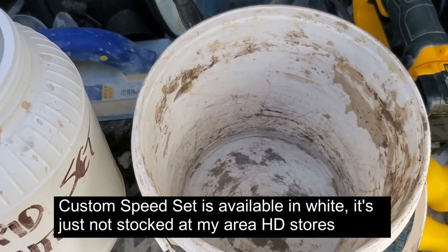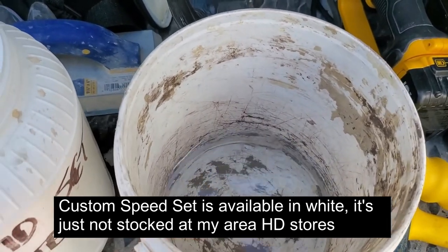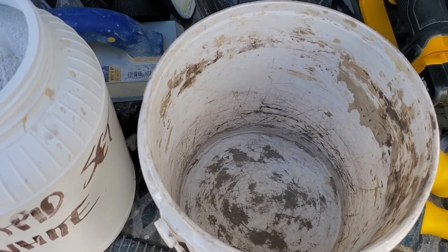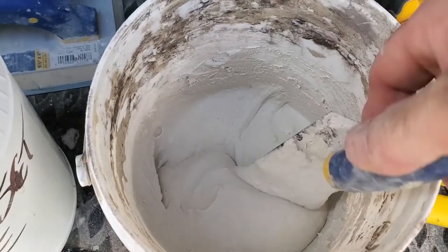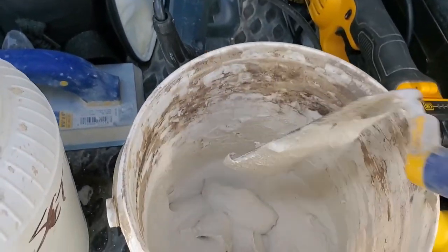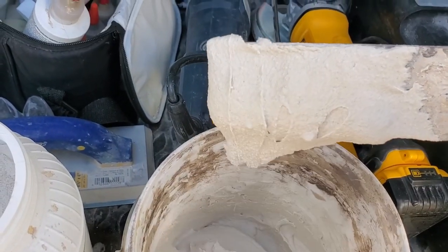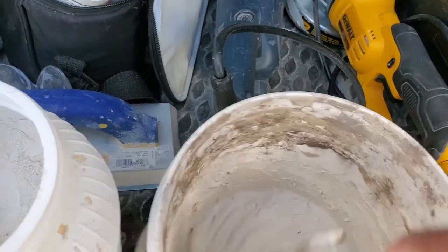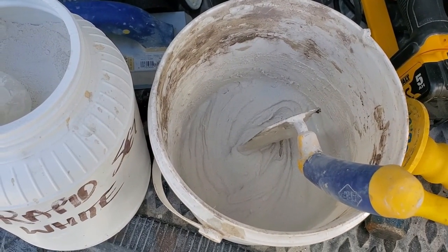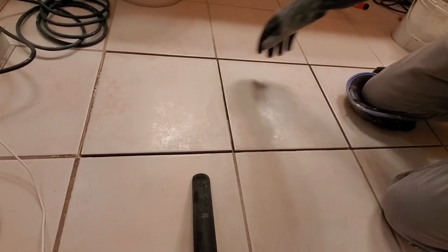So I'm going to mix up some of that. I've already got some water in my bucket. I'm going to mix up a nice tight batch. Let me do that and I'll be right back. So I've got a nice tight batch. Okay. Going to stick down some tile. Okay.